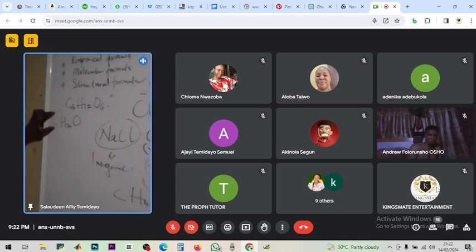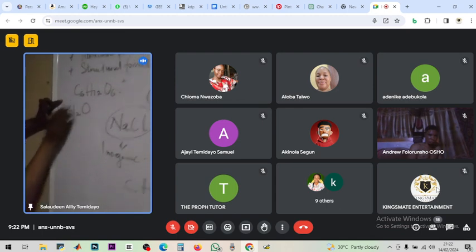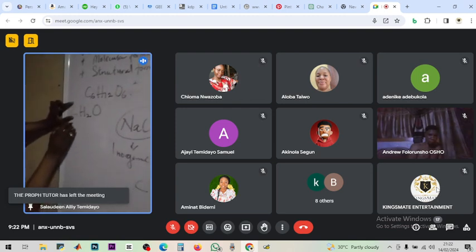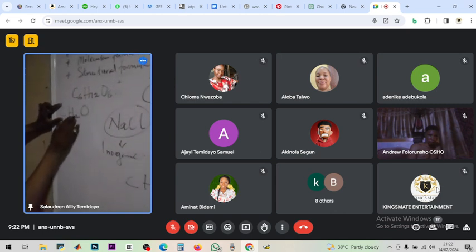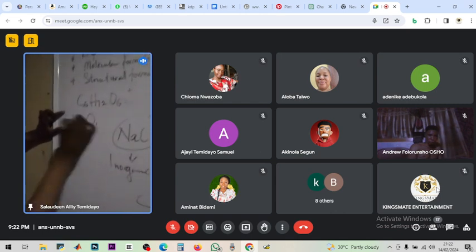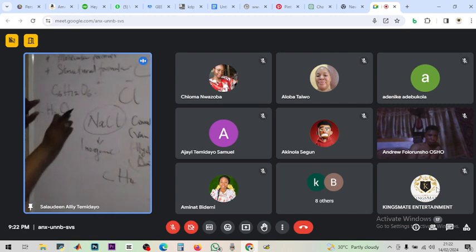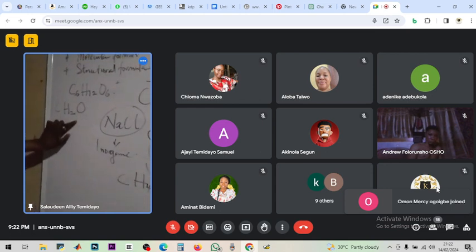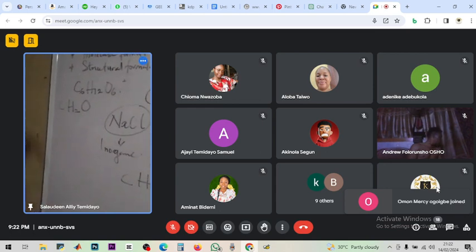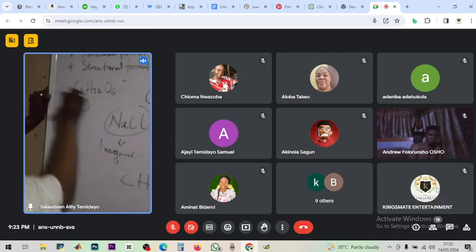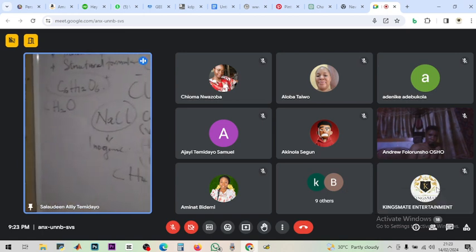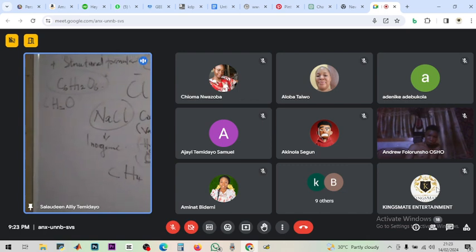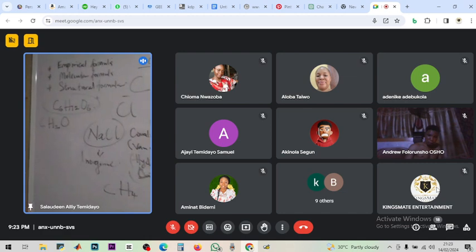Empirical formula shows the ratio. C is 6 here, H is 12 here, and O is 6 here. So now the 6 becomes 1 here. Since H is 12 here, H will be 2 here, and O is 6 here, so O is 1. So CH2O is the same as C6H12O6. So that is the empirical formula. The molecular formula is exactly the formula that thing exists in, the form it uses to exist, while the structural formula is what they use to represent it structurally.